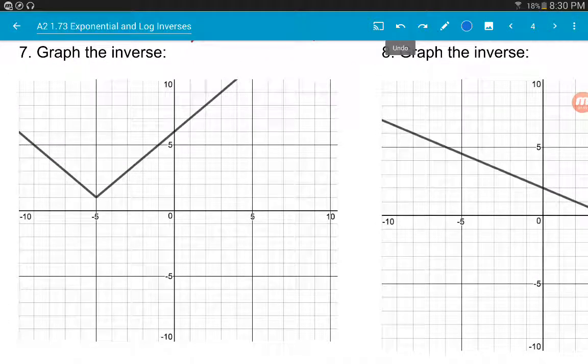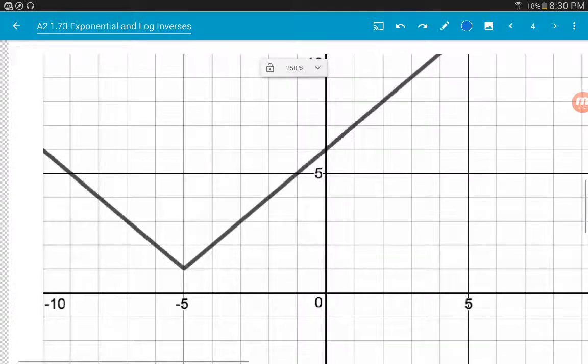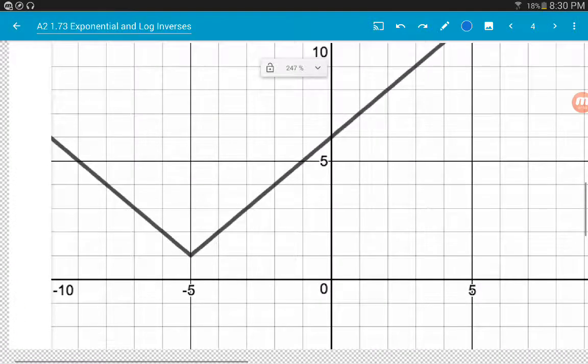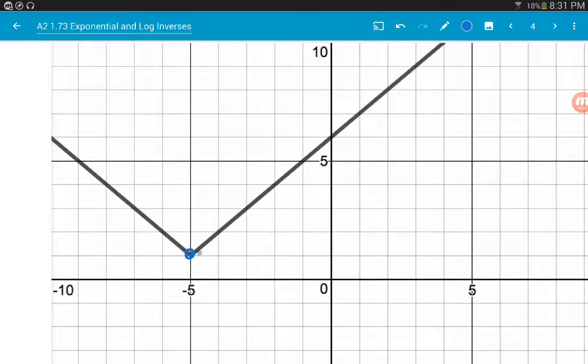What I need to do is find the points on this graph, and then switch their x and their y values. So this point right here is negative 1, negative 2, negative 3, negative 4, negative 5, and up 1. So this point is negative 5, comma 1. I'll find some other points that cross at nice even places. They're not hard to find on this function. This point right here is going to be negative 2, 1, 2, 3, 4.